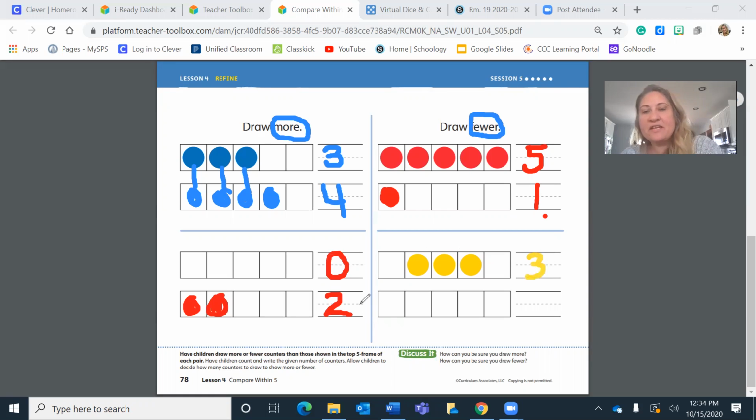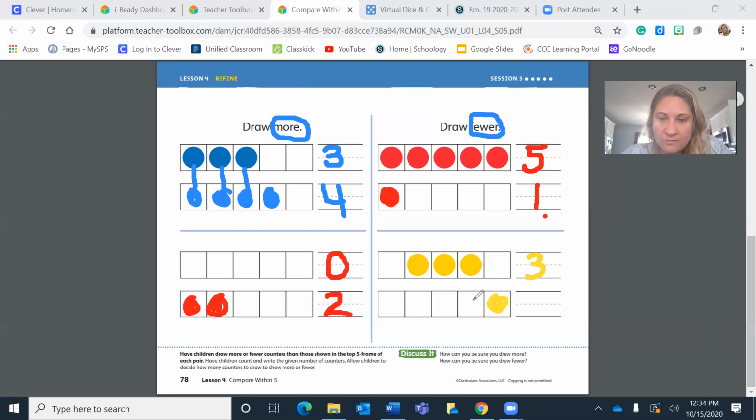Students, notice how they didn't start over on the corner over here at the beginning. It doesn't matter. It doesn't change how many there are. There are still 3. So it doesn't matter where I start. I'm actually going to maybe start over here. Remember, I need to draw fewer, a less amount. I know that. So anything that comes before 3, I can draw. I could do 0, I could do 1, or I could do 2. I'm going to do 2.